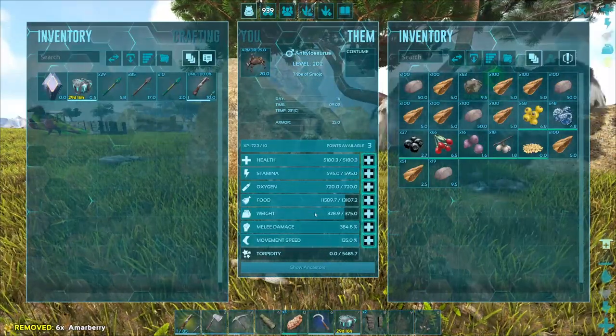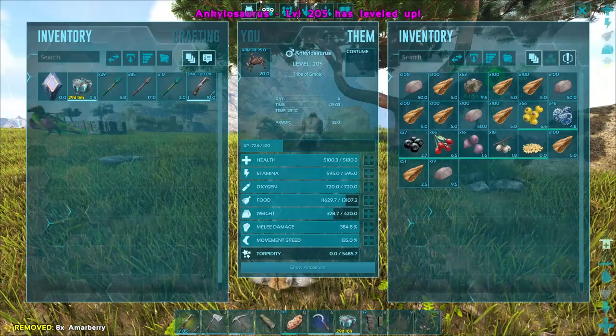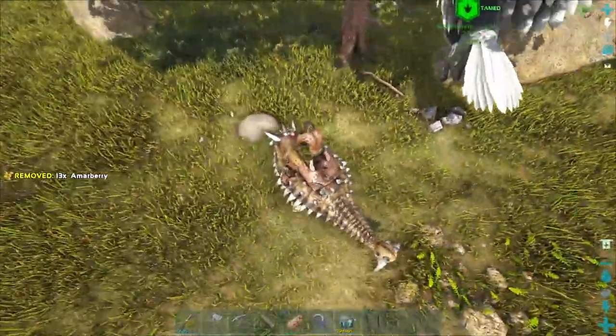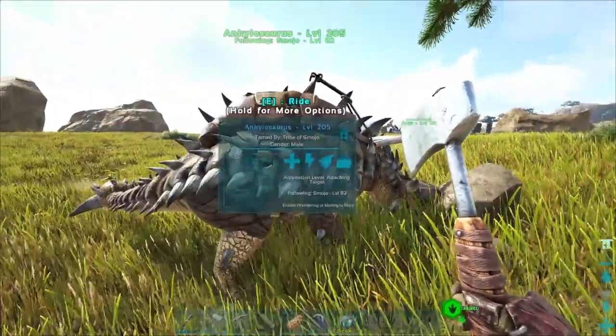What should we upgrade here? Probably weight, right? Yeah. I'm thinking we do weight. We already got like 300 stone, a lot of flint, 63 metal. Not bad. We need a lot more, but not bad at all.